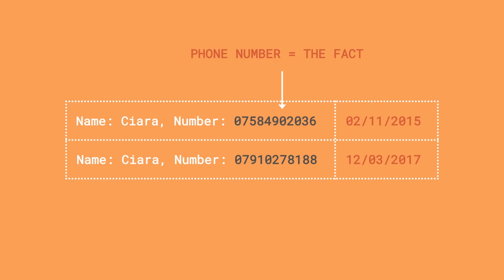In comparison, the fact-based model means you'd have the old number alongside a reference to the time at which it was stored, and that's called the timestamp. And what you'd then do is add a new number to the dataset along with its new timestamp, like so. The phone number is what you would call a fact in the model, which is just a single piece of information. And then you'd be able to tell which is the latest by comparing the timestamps.